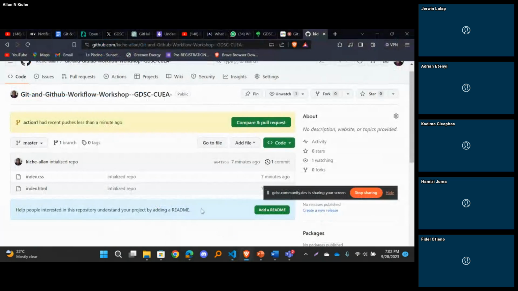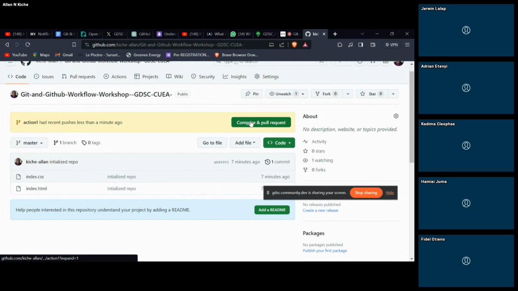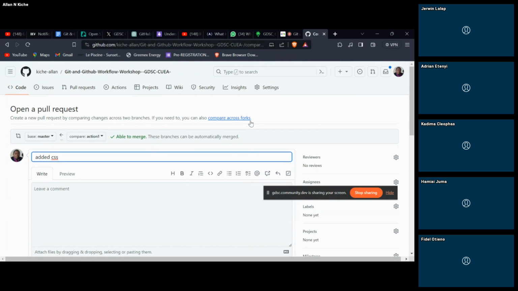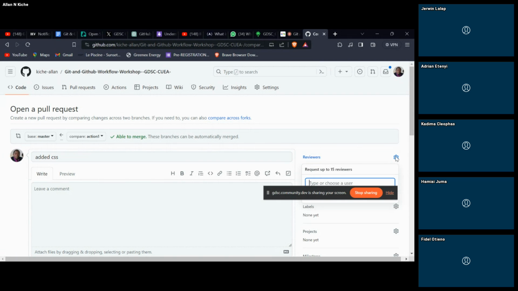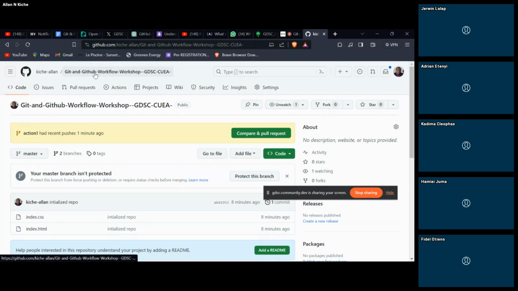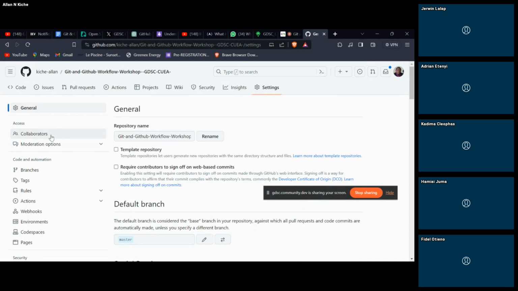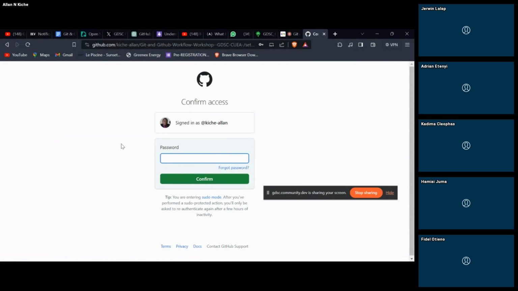So that when I come here, I can create a pull request and tell the guys, you know what, we are collaborating on this. I've added some CSS files, and if there were some reviews, I think I need to first show you guys how to add something. Just come here and let me add guys as collaborators on this.